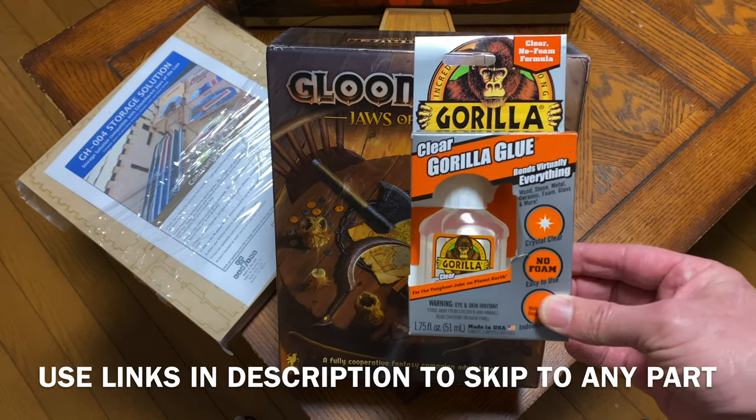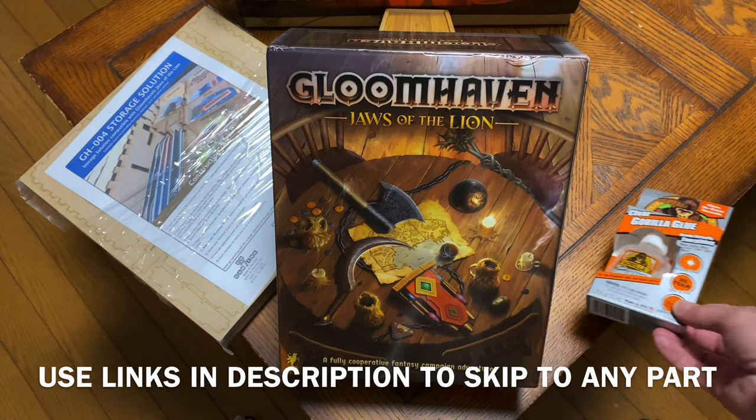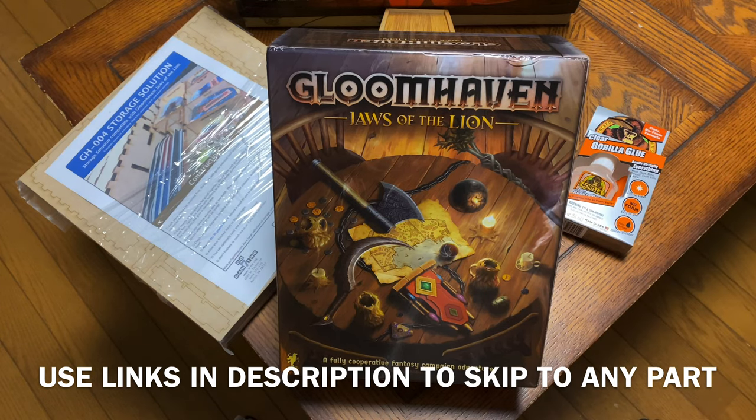Just a little bit of Gorilla Glue that I'm going to be using. Anytime you do any of these kind of inserts, one of the biggest things you've got to make sure is that the adhesive or glue you're using doesn't expand too much to where it warps the wood or pushes the wood out. But if you use it sparingly, you'll be just fine.